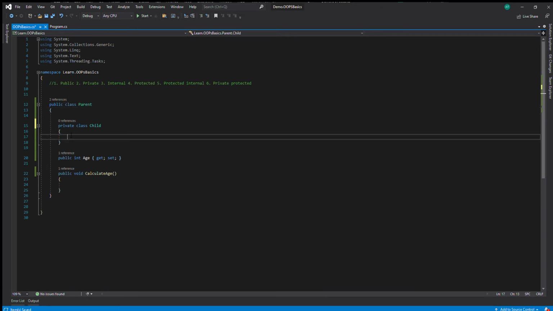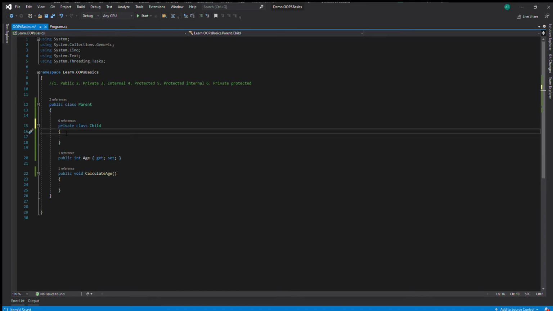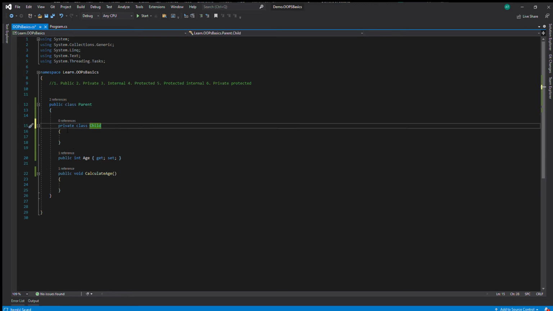And this class, which has been marked as private, can be accessible inside this parent class only. So private means wherever it has been defined as private, it can be accessible inside that context only. In this context, parent, this class has been defined, so it can only be accessible inside parent.